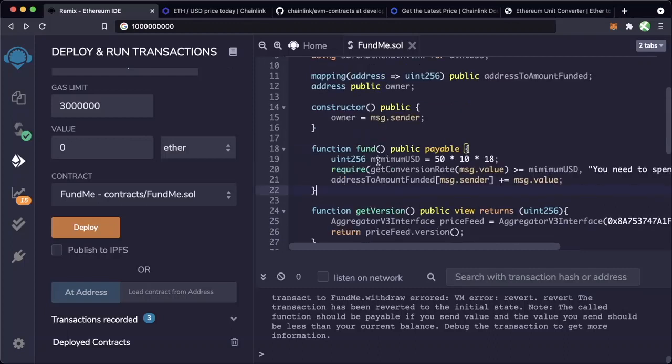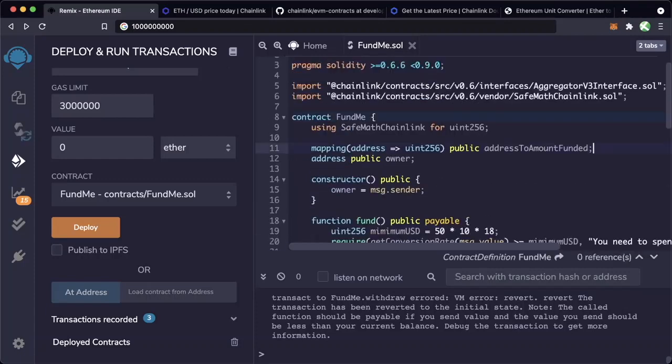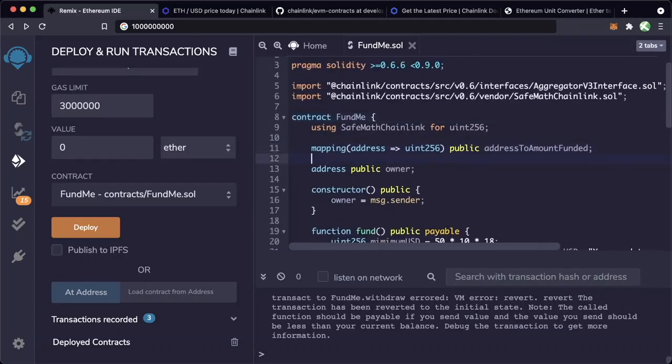However, what we can do is create another data structure, an array, something we're already familiar with. So let's go ahead and create a new funders array. That way we can loop through them and reset everyone's balance to 0. We'll do an address array because it's going to be an array of all the funders' addresses. We'll make it public and we'll call it funders.